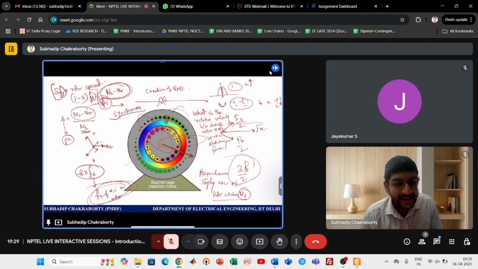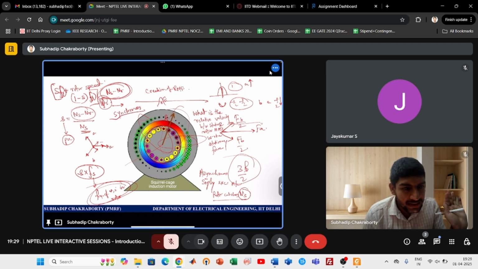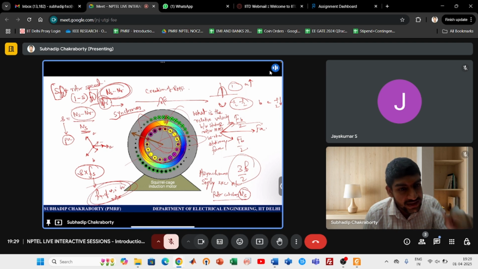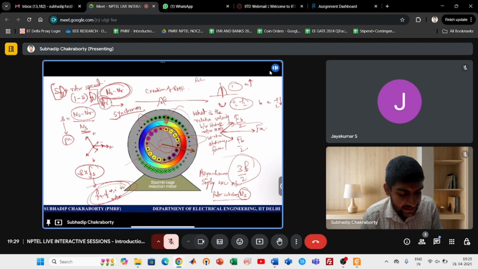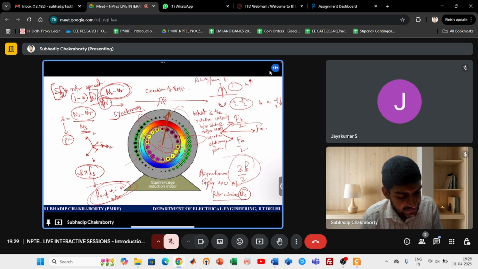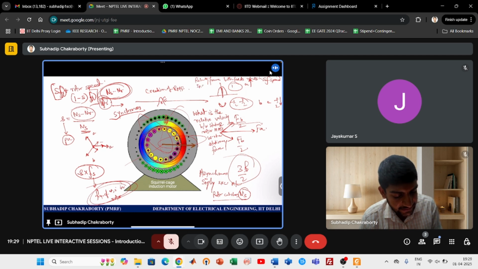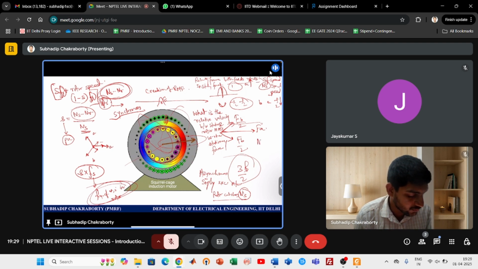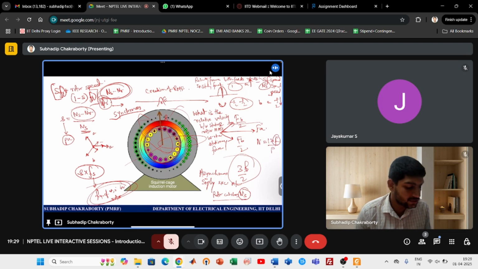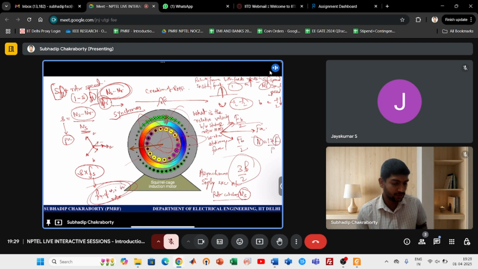So we proved that in a rotating frame, you see both the fields rotating at slip frequency speed, sf. And in the stationary frame, both fields rotate at synchronous speed. So from ns you go back to omega s or fs. You know the formula, right? Ns equals 120 f by p. So a frequency corresponds to a particular speed for a given number of poles.